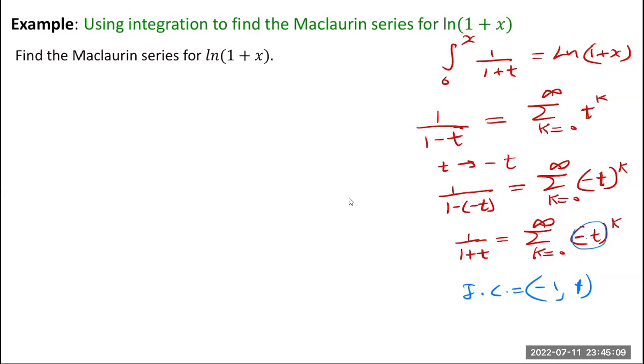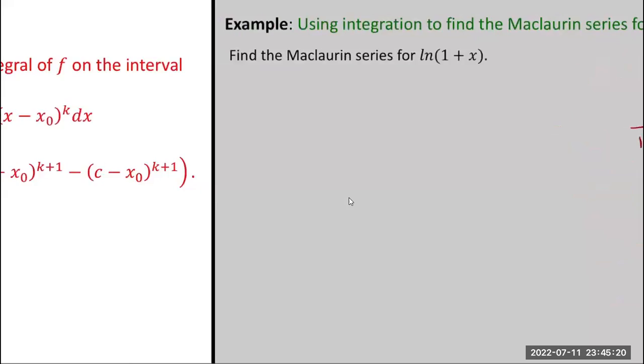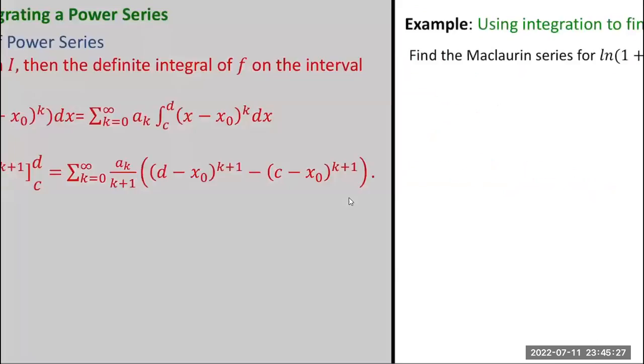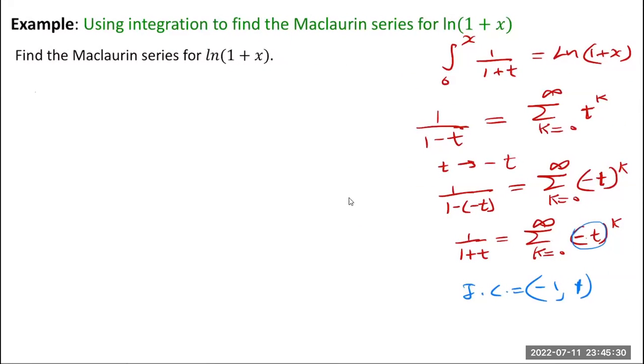Now, since I know the power series of this one, I can use this equation to find the Maclaurin series for this function. All I'm going to do is plug in this series over here, and then I can integrate that series using the previous theorem. By the previous theorem, I can send this definite integral inside. So let me do that calculation. Integration 0 to t of 1 over 1 plus t dt. I'm missing dt here.